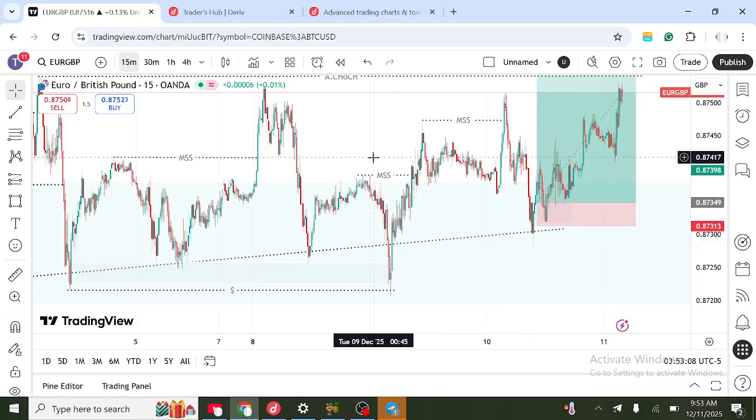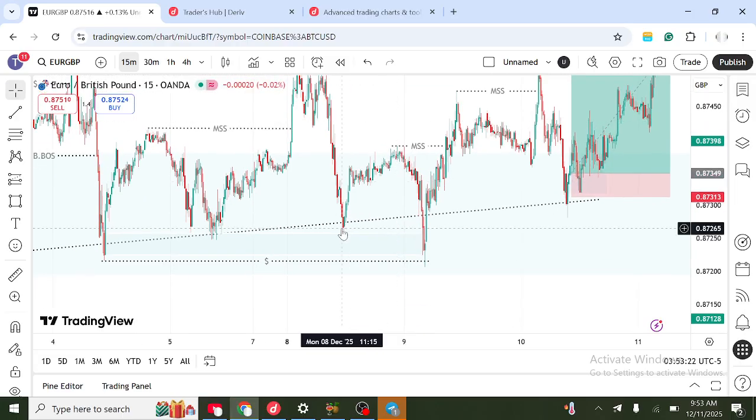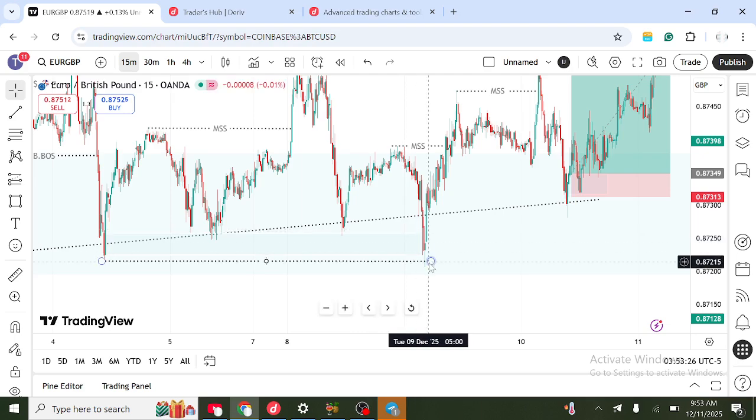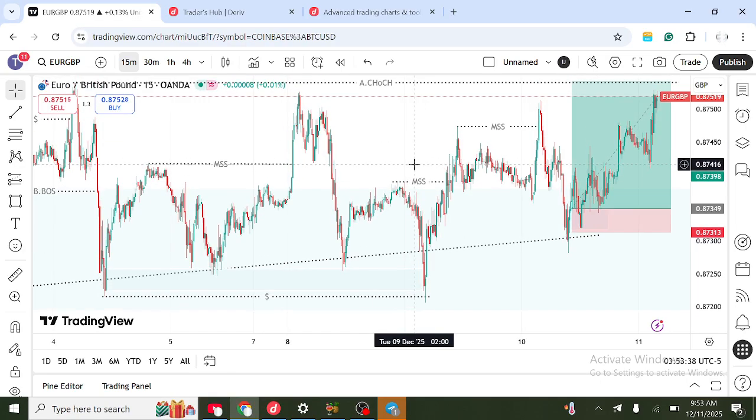Okay, the third type is the liquidity sweep. So I can use this example also for that liquidity sweep. You can see what happens after price broke this low here: it came down to take out the liquidity resting below this key level and then pushed to the upside. So this market structure shift is 2 in 1. So these are the three types of market structure shift that we have in the market.